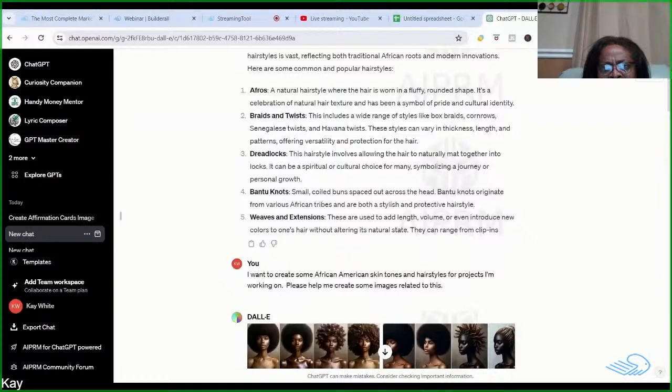And in addition to that, I'm trying to think, Leonardo is another one. And I believe Leonardo does have some free version of its art program. Unfortunately, ChatGPT does not have any free version for art. It has a free version for text commands that you can use to create for your projects, but just not art.